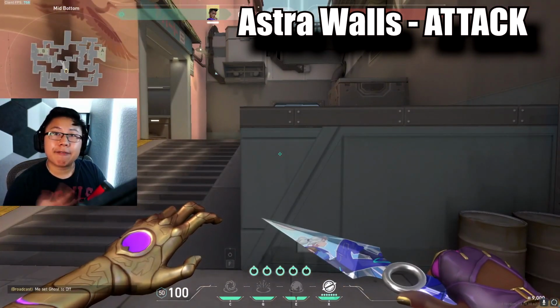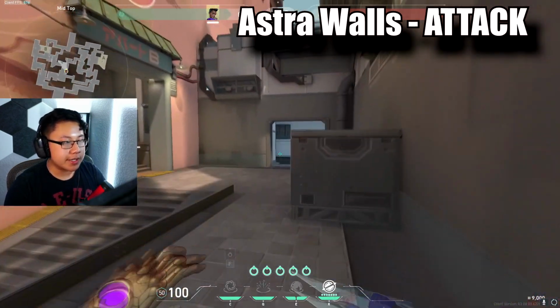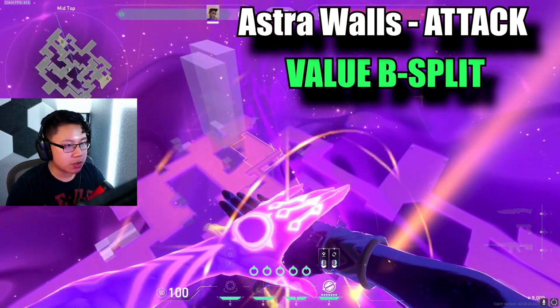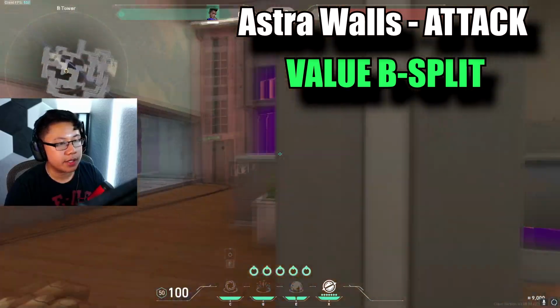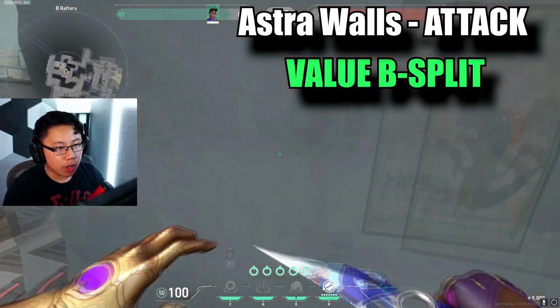The next one is my favorite, and I did it on an earlier Attack Astra wall video, and this is the value B split. So normally you're gonna want to do this, and you wall towards CT, and the idea is that this wall covers 3 entrances. It covers vents. As you're running up to heaven, it'll cover heaven, and then as you're running down to site, it covers spawn. So this one wall covers all 3.